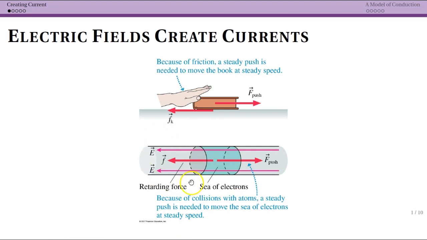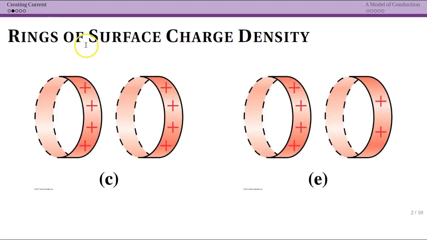But in this model, we haven't yet said what is actually causing this electric field. Now, if you've been paying attention so far in class, you might look at this picture and say, well, that looks like a uniform electric field. I bet it's a parallel plate capacitor. And I would be very happy because you're right that parallel plate capacitors cause uniform electric fields, but you don't actually put wires in between a parallel plate capacitor, do you? So we need to think about what's causing this a little bit differently. It does relate to everything we've been studying up till now, but let's go through this a little bit slowly so you see where this is coming from.